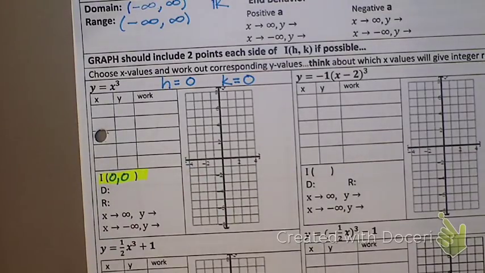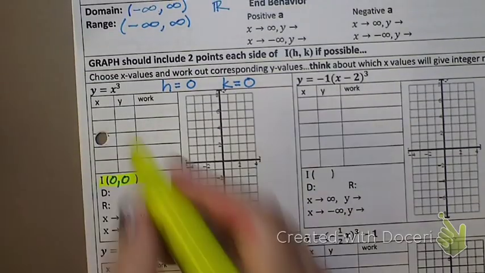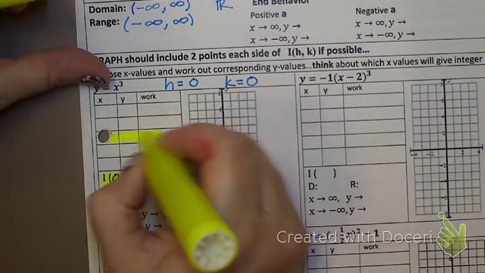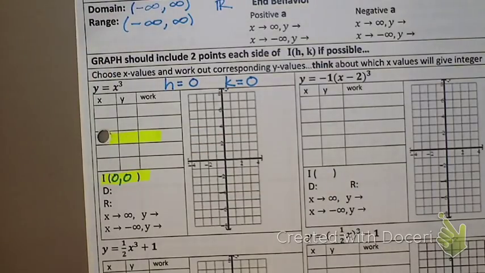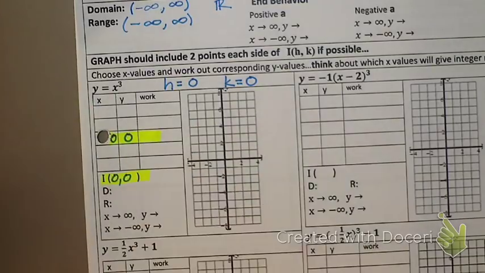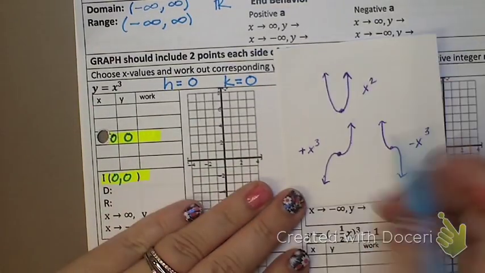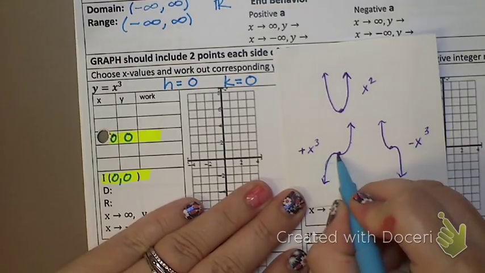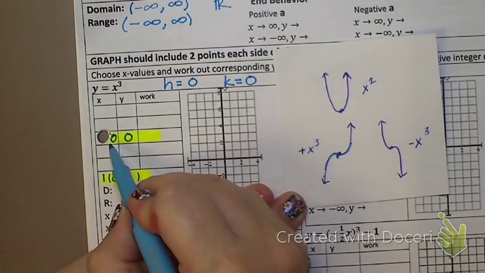Now, where does 0, 0 go? What do I do with that? Well, I have my x-y chart there, and I'm actually going to highlight where it needs to go. Unfortunately, my hole punch strikes again. But 0, 0 needs to go in the middle of my graph, or of my x-y chart. The reason is, on my graph, I want to know what's going on to the left and to the right. I want that inflection point to be in the middle, so it's got to be in the middle here.